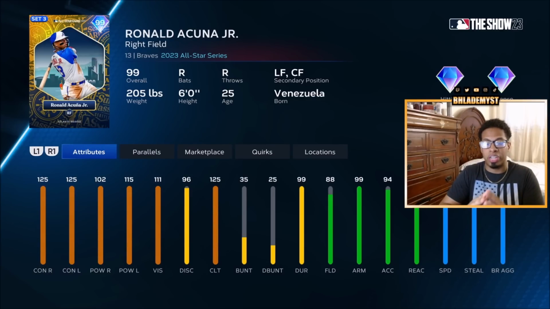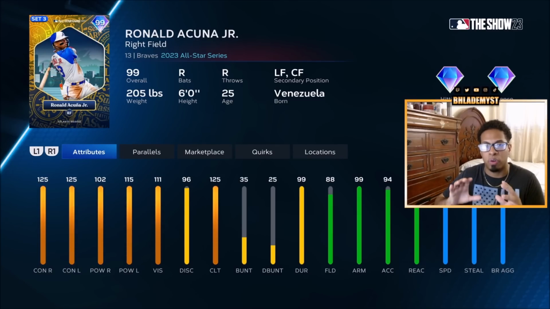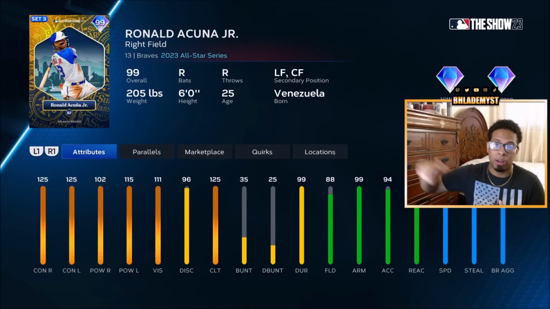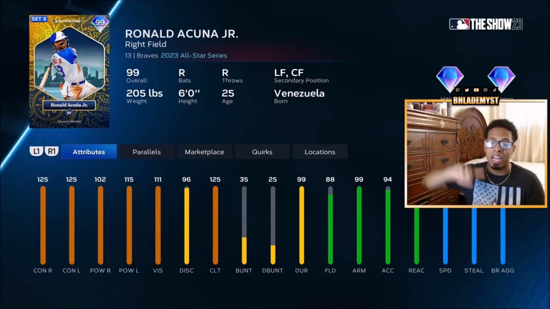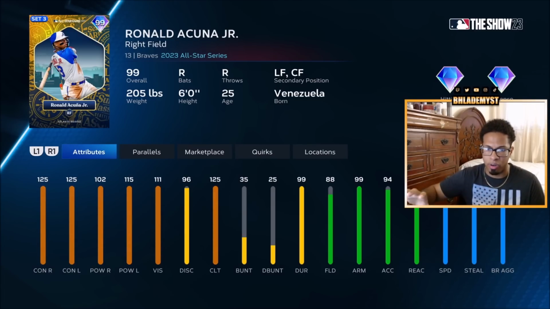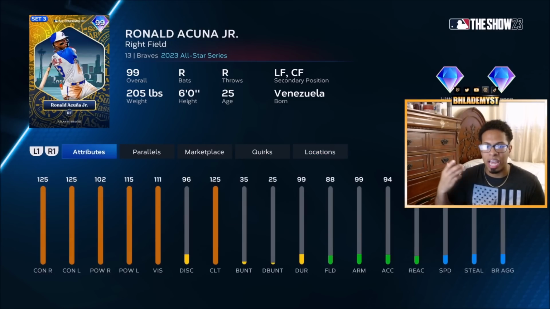Now, Ronald Acuna Jr., yes, he has maxed out clutch, regardless of whether there are runners in scoring position or not, max contact. He has at right field gold fielding and reaction animations. Regardless of whether you're playing him in left, center, or right, he is always going to have gold reaction animations. But once you get him to parallel 2, he's going to have diamond fielding animations at right field. Once you get him to parallel 4, he's going to have diamond fielding animations. Well, actually, no, he will never have diamond fielding animations at his secondary positions. The 90 speed makes up for the gold reaction, although, because that's going to allow him to be able to recover whenever he does have bad jumps, and he also has some good quirks as well to him.